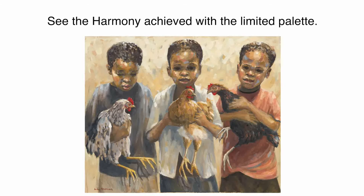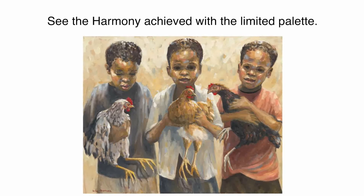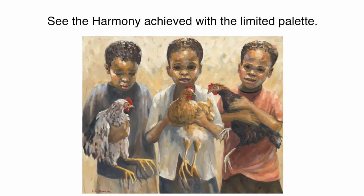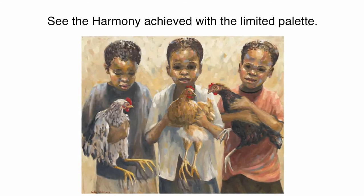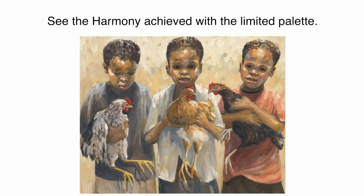In this painting of the three boys with the chickens, you'll see some lovely blue brush strokes, blue-greens, and even mauve on the little boy on the left. Now, just to get these colors, I'll tell you that you need to take the black or Payne's gray and add a little white to it. Keep your palette knife very clean, and then you'll get that lovely blue gray.